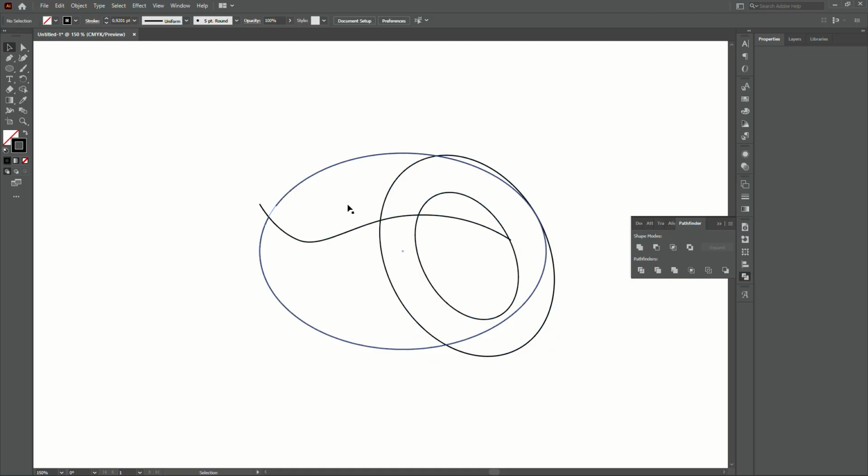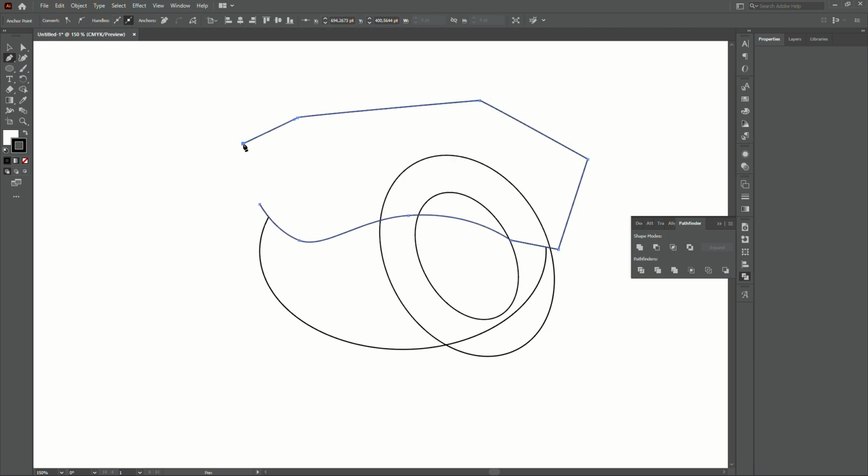Okay, after this we can create something like, we can actually continue this line to cut all of this.